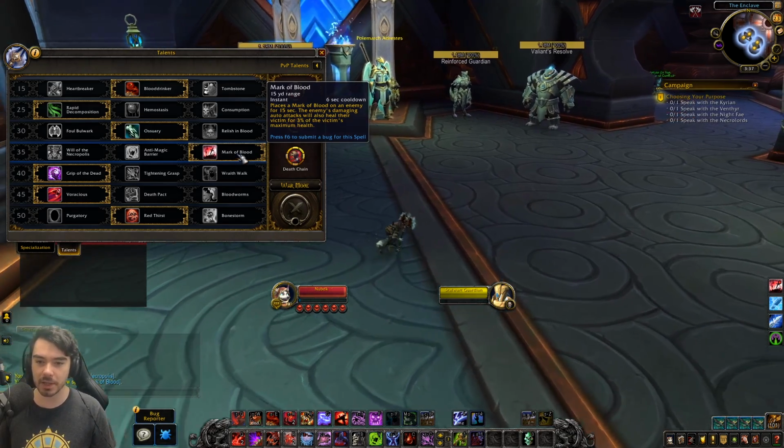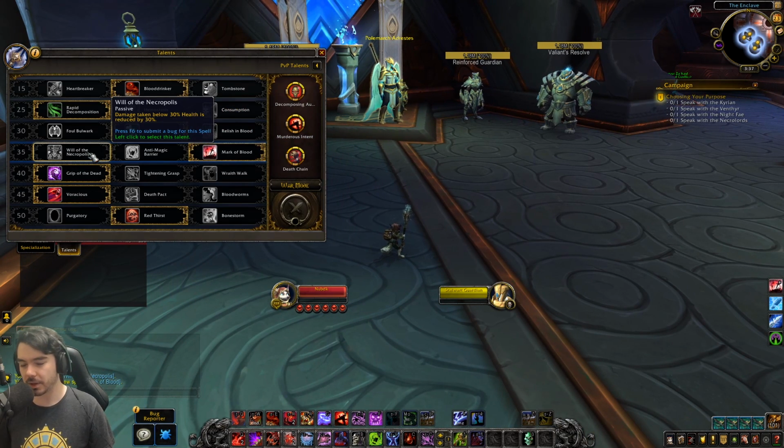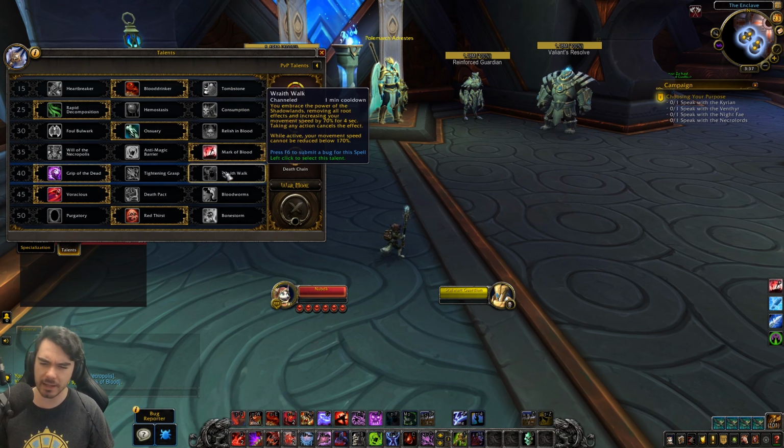So Mark of Blood could really start to become a standout one, compared to obviously Will of the Necropolis, which is sort of the go-to in BFA, which is only doing something when you're below 30% health. So yeah, a very interesting option there. Level 40 I believe is still the same.